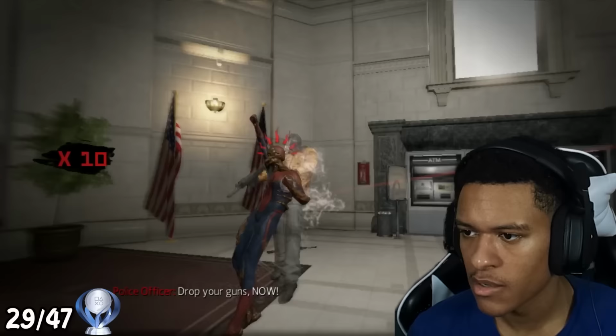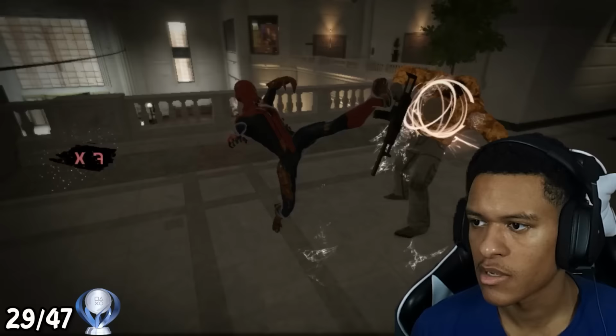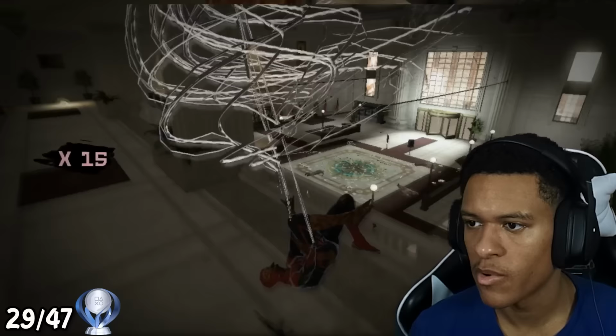Oh my gosh. I'm gonna die. Okay, I'm sorry. Get out of there. And then shoot my webs at this guy, so he can't shoot me. And then there should be one more enemy. Where is he? Is he over here somewhere?